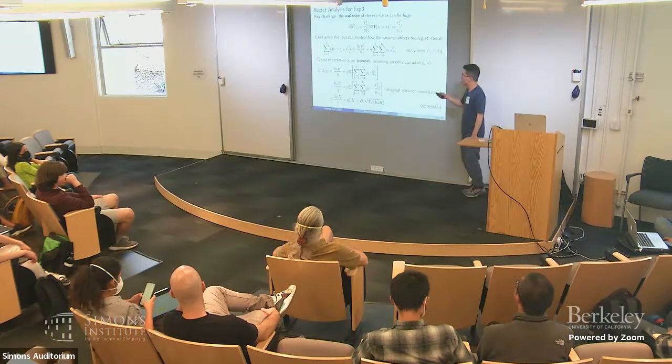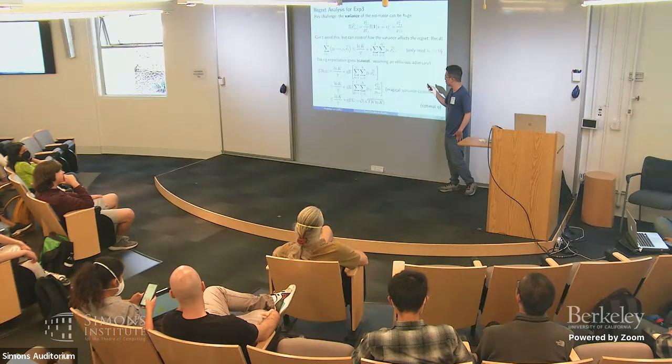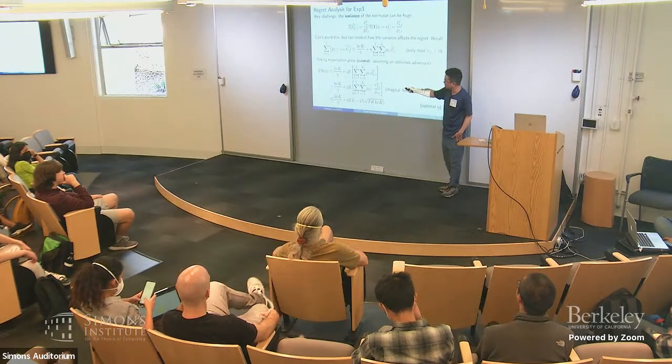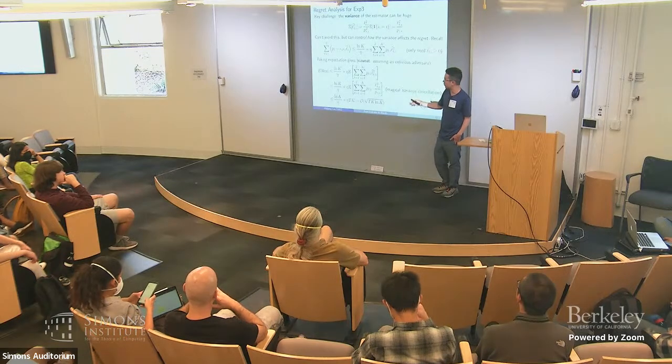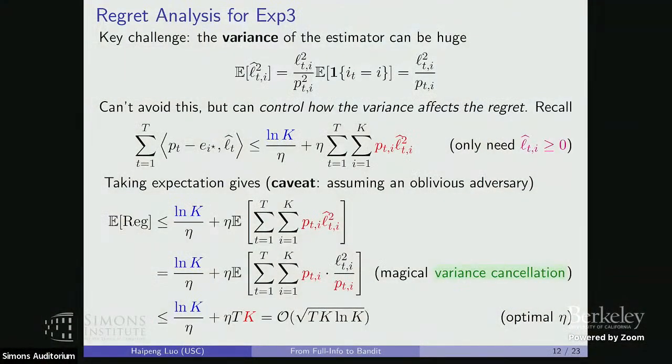There's one caveat here that I should mention. When I say the left-hand side in expectation is the expected regret, I actually cheated a little bit, because this only holds when the adversary is oblivious, so when i star, the best arm, doesn't depend on the learner's behavior. Then when I take expectation, I indeed get regret. But if i star depends on everything in the adaptive adversary case, then I cannot easily take expectation, and I have to do something else. I'm not going to discuss that, but basically you first have to prove a high probability bound, and then you get the expected bound. That requires changing the algorithm a little bit, but eventually you can still get something like this.